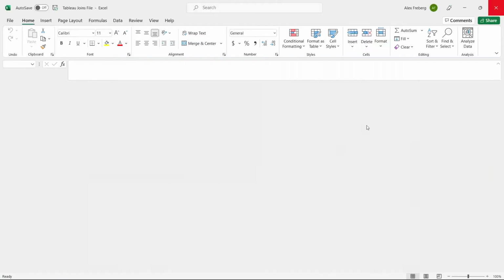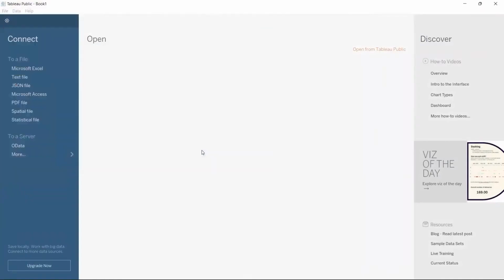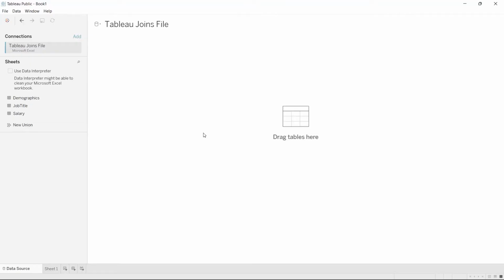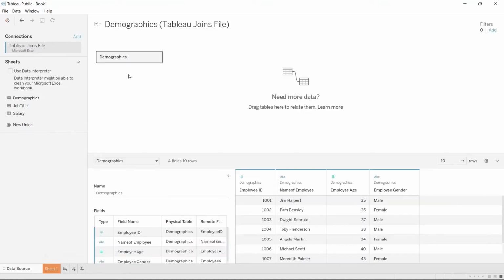So let me get rid of that, and let's open it again. Perfect. So now what we're going to do, and I'm going to show you how to actually open up the joins in a second, but what you need to understand is when you first come here, Tableau doesn't automatically allow you to use the joins. They use something called relationships. And there are joins on the back end, but they call it relationships because they are inferring all of these things. They're trying to go in and make that inference for you. So it takes a lot of the work off of you.